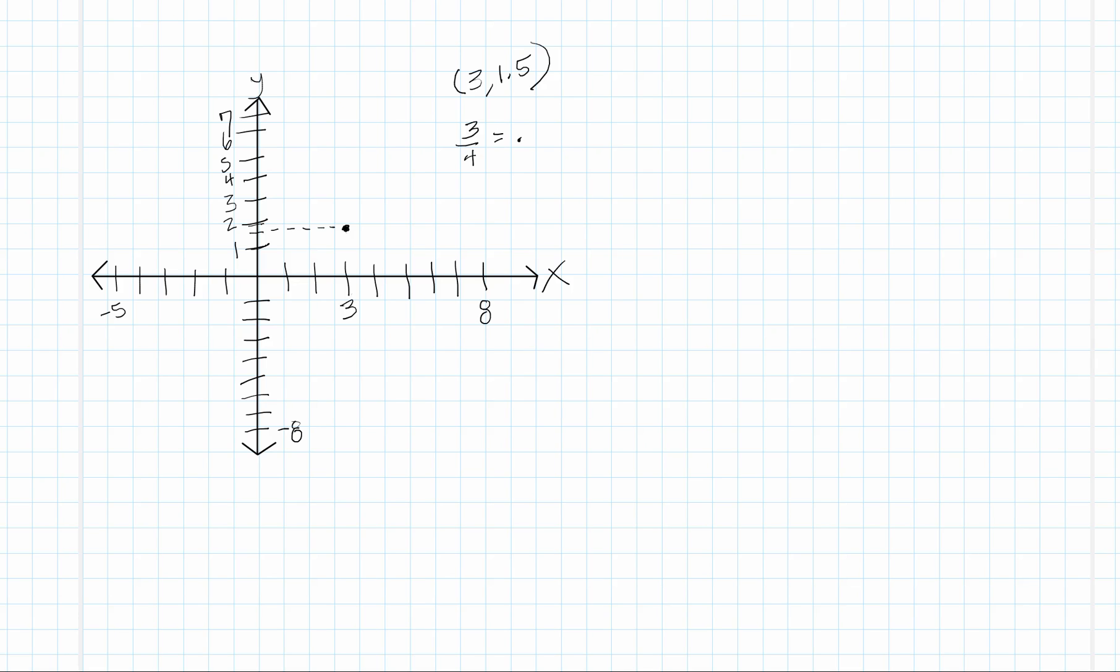So, if you had the fraction three-fourths, it's probably going to be easiest to convert it to a decimal and say, okay, well, that's 0.75. So it's probably a little higher than 0.5, but not quite to two. And if you're trying to be really precise, when you're labeling your axis even, you can come up here and say, okay, well, I'm going to label this as like 0.2 and this is 0.4 and 0.6, so that every point represents 0.2 of a decimal. So you're all the way up here before you even get to one.